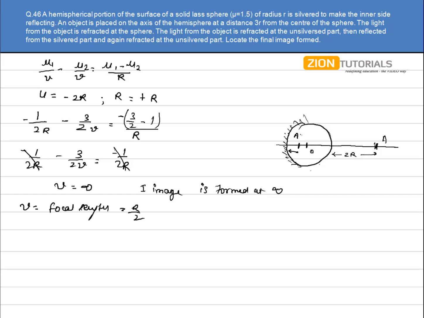This is my second image, let's say A dash, and this image that is formed will now again be reflected back by this surface. So I will again use the same formula, but now the u value will be -3r/2, because this is r/2, complete length is 2r. So 2r - r/2, that is 3r/2 with a sign convention.